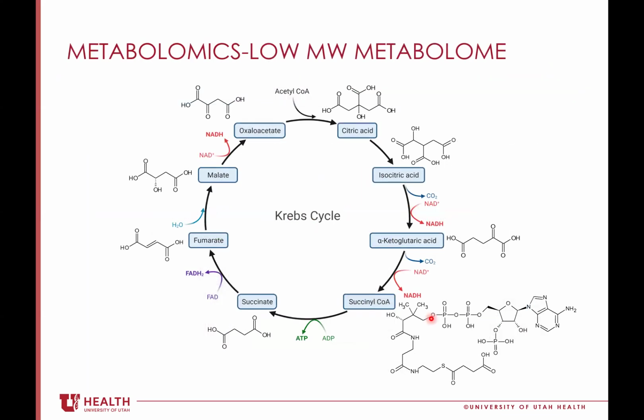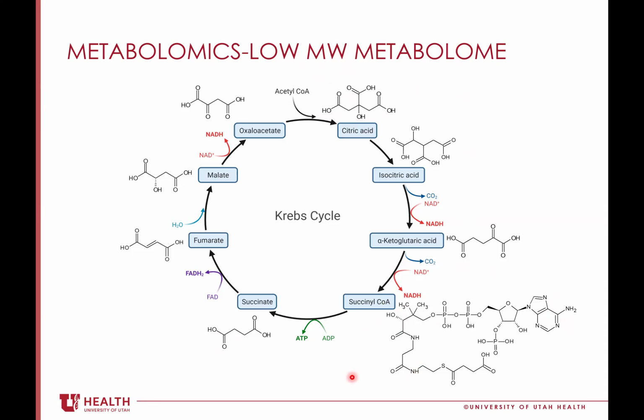I divide the metabolome into two different arbitrary classes. The first is the low molecular weight metabolome. These are the metabolites that we usually see in our biochemistry textbooks, right? So this is a TCA cycle, and the low molecular weight metabolites are citric acid, isocitrate, alpha ketoglutarate, and succinate shown here. These are highly polar charged molecules that are fairly small with a number of stereocenters, right? And we have these larger metabolites, and I just show NAD or succinyl-CoA here.